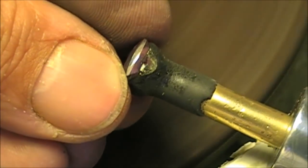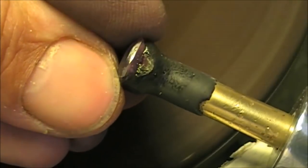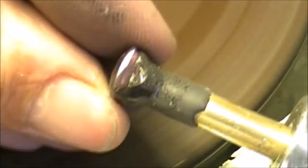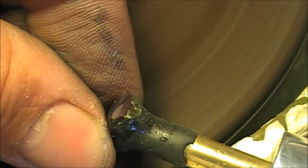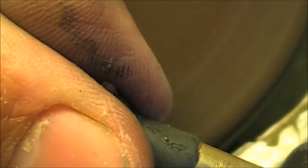Yeah, this is the facet. Can you see? Completely off center. It's not square at all. So let's correct that just a little bit until I reach what I want. So this is what it takes to square the stone again. Doesn't matter, must be done. I like skewed stones.